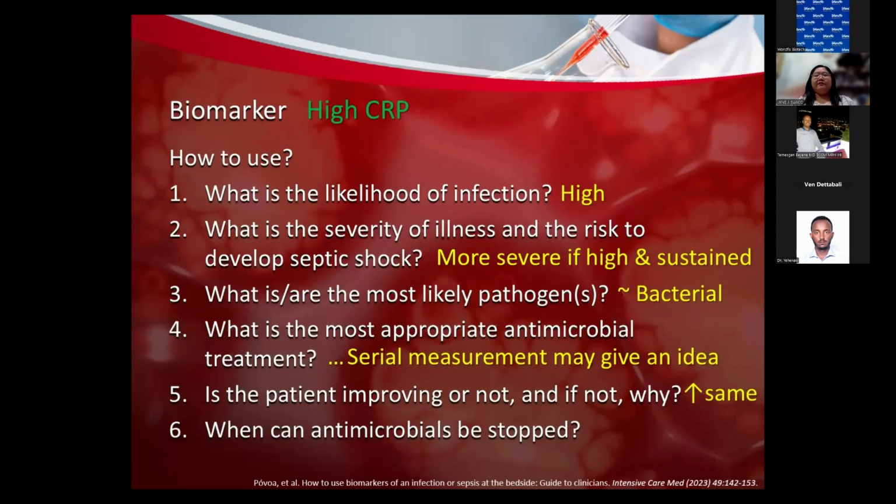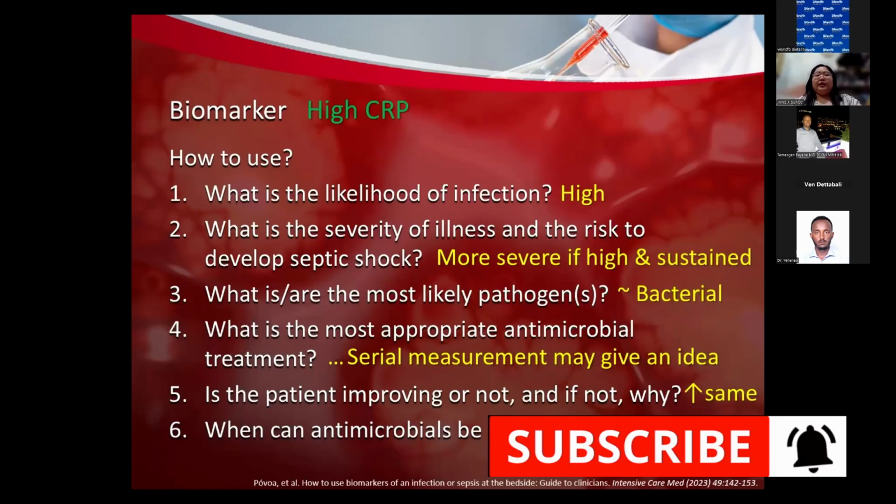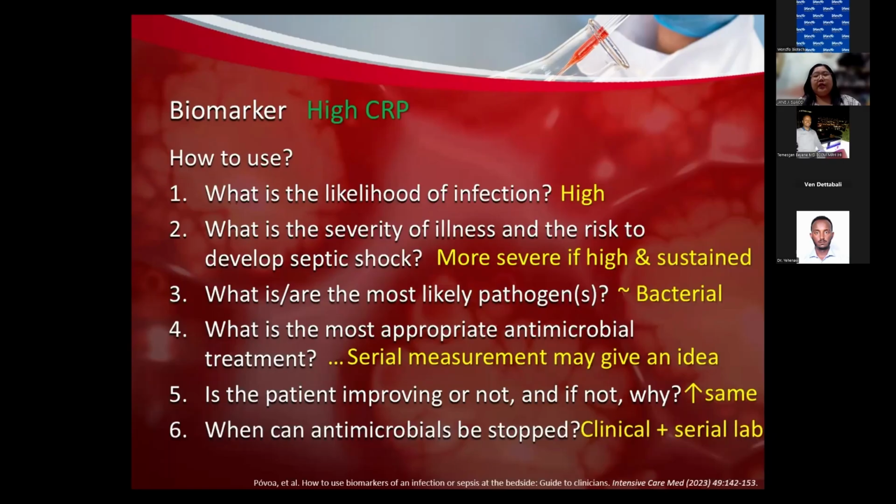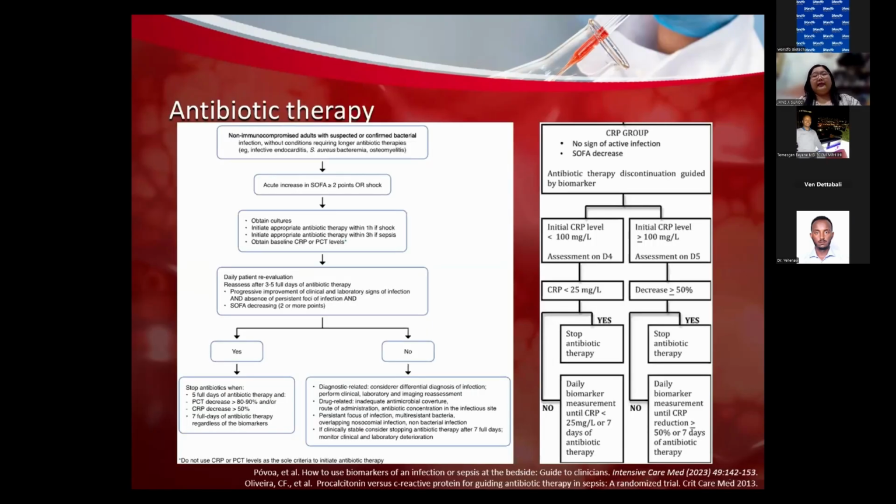These two questions emphasize that CRP levels should not be used as a sole criteria in initiating and assessing appropriateness of antimicrobial therapy. As noted in study reviews we've seen, there are other predictors of mortality such as SOFA score and clinical course of the patients. The sixth question is likewise a combination of clinical evaluation and diagnostic evaluation with serial measurement of CRP giving us an idea. There is no single guideline that establishes the optimal cutoff for CRP, especially in stopping antibiotic therapy.